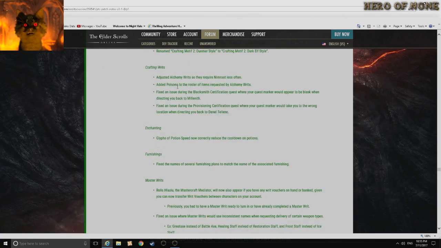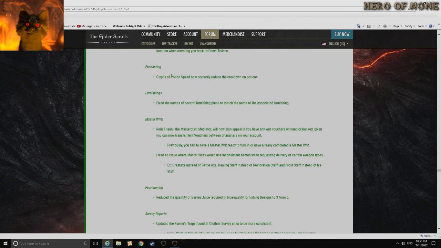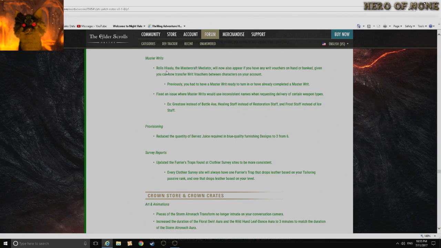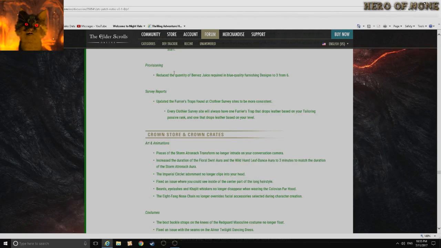Crafting motif stuff, crafting writ stuff. Added poisons to the roster of alchemy writs. Potion of Speed now correctly reduces the cooldown of other potions. Furnishings, master writs, master writ vouchers. You craft if you have any writ vouchers, handed in or banked. Given how you transfer writ vouchers between characters in your account. Previously, you had to actually do a master writ for it to show up.